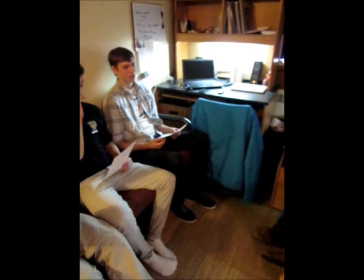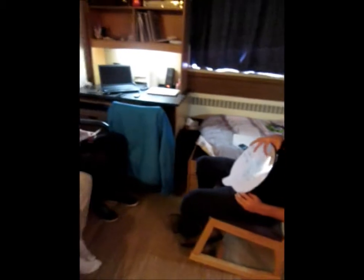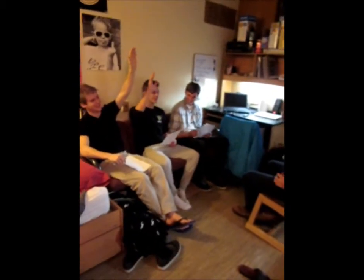Correct. When would you use close haul? When you're trying to go as far upwind as you can. Perfect. And where's your sail? As tight in as it can be. Perfect. And the last but not least, who can tell me what this point of sail is? Going into irons. That's irons, yes, correct.